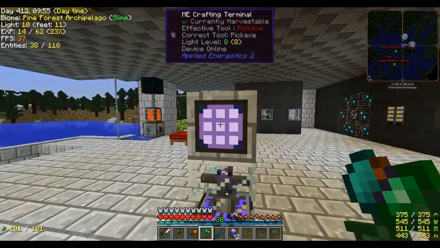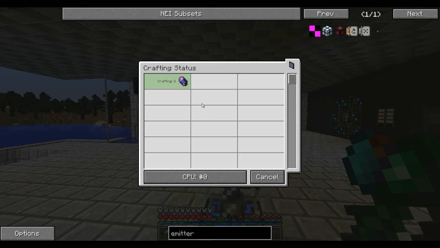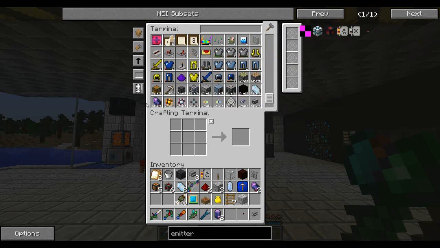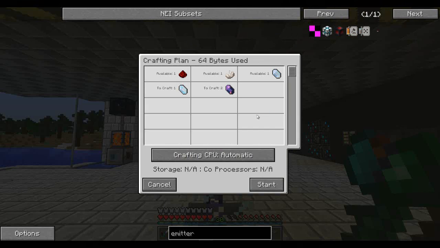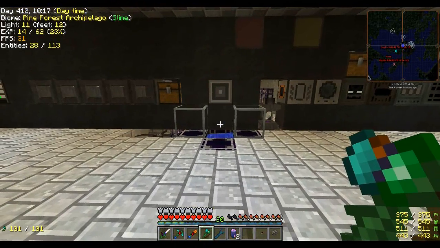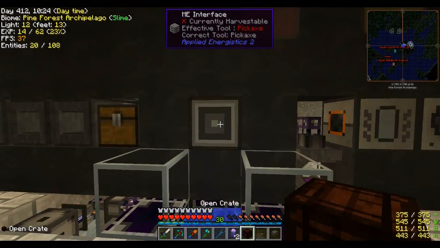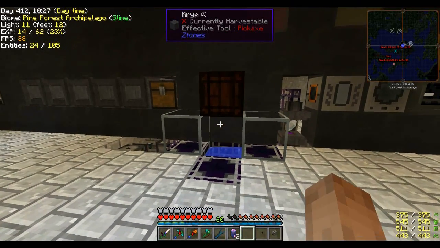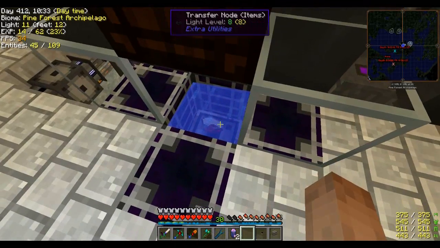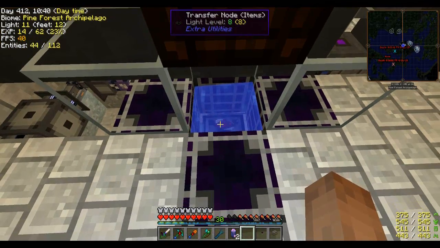I've taken this out because I want to try it once more. I want to make sure, I want to see what it collects. So let's cancel it. Let's try it one more time. So this should work in theory. I probably should be just tossing that in there. So let's put the open crate back down again. So we got a charged Certus quartz, we've got a redstone. So it is not dropping Certus quartz.